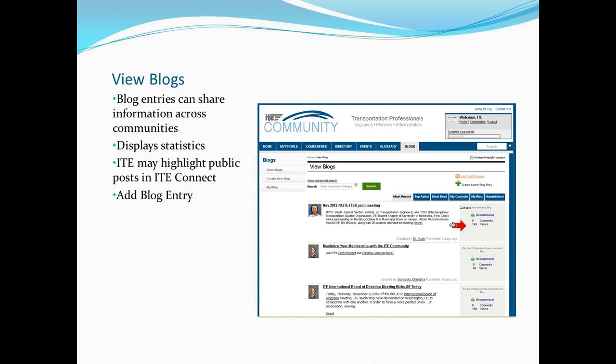Another thing is we love to share what you guys have done. So if your community, if your group, if your section, student chapter has done something that you think is worthy and put it out here, we like to link to that in our monthly ITE Connect message that goes out to all members. We like to say, oh, look what this group has done, and it's your words, so not ours. So we love to do that as well. So you just add a blog entry by clicking this blog, create a new blog entry.